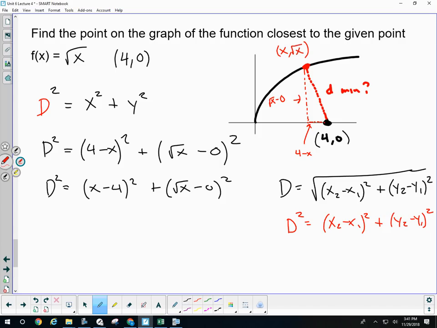Because to find a minimum distance, what would we have to do to a distance formula? You'd have to take the derivative. Do you want to take a derivative of this with the big square root, or do you want to take the derivative of this without it? Okay, we're going to take the derivative without it. So, before I take the derivative, I'm going to simplify it a little bit. I get x squared minus 8x plus 16, and then x squared minus 7x plus 16. I am ready to find the min.